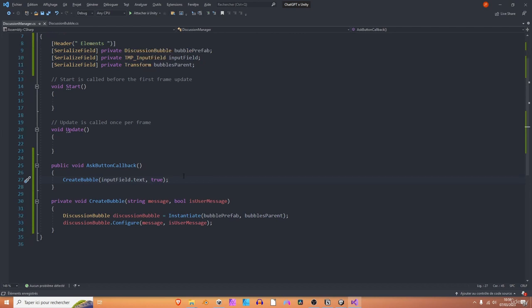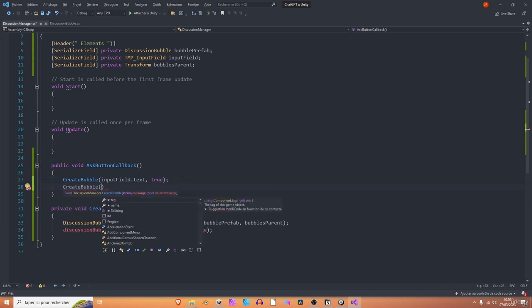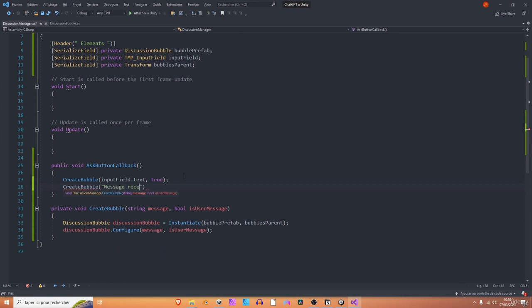So after we've done that, I'm just going to create another bubble from the bot just for testing purposes. So let's add a message, something like message received, with a random value, plus Random.Range between 0 and 100.